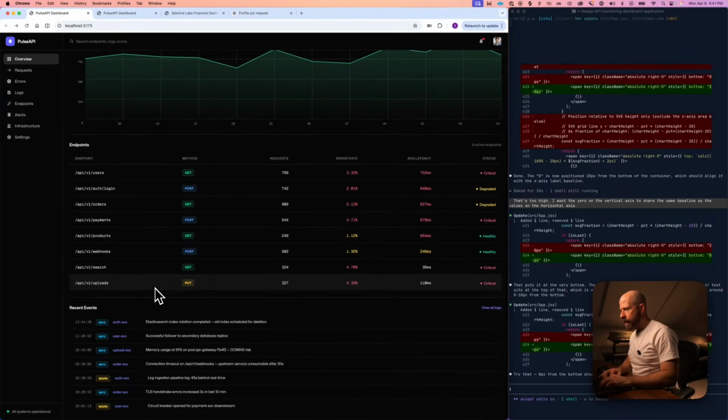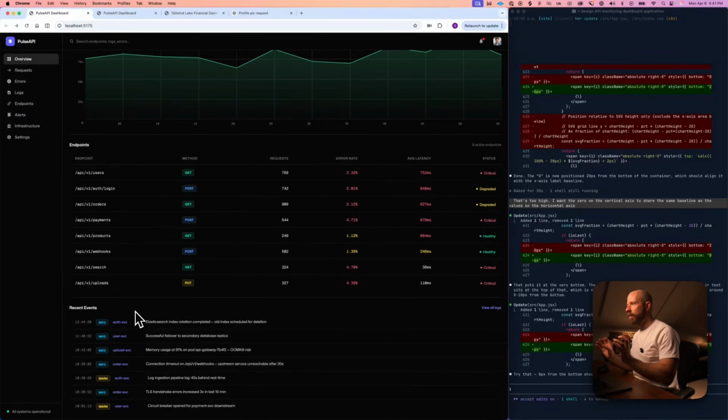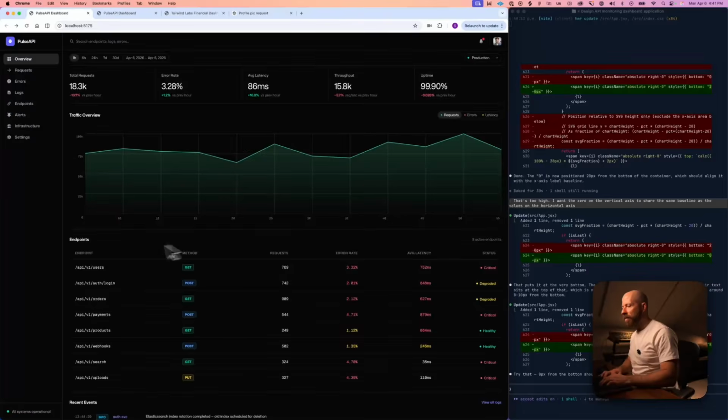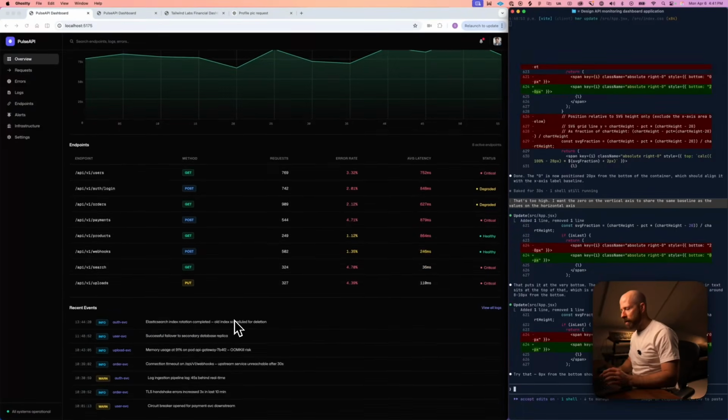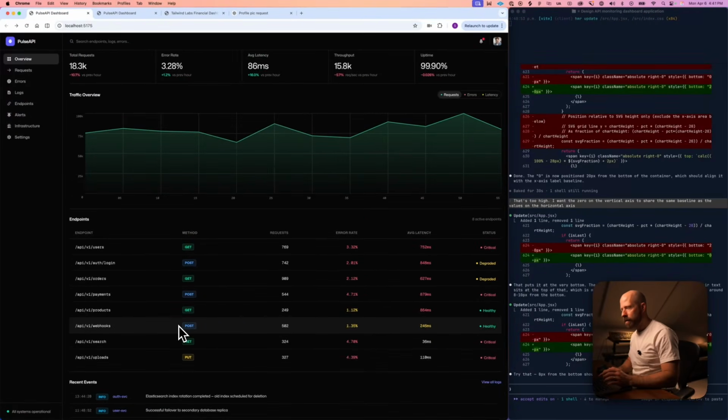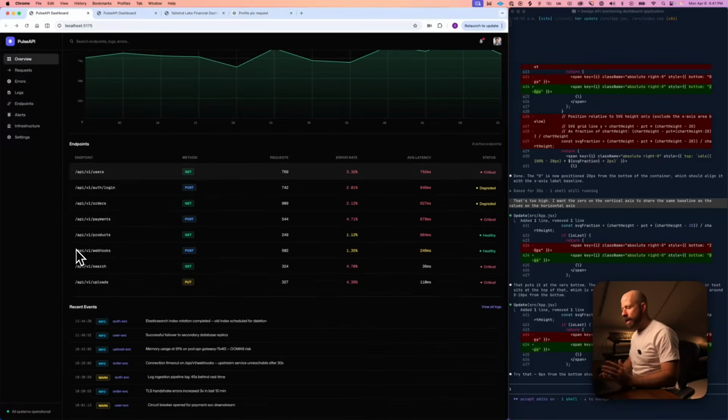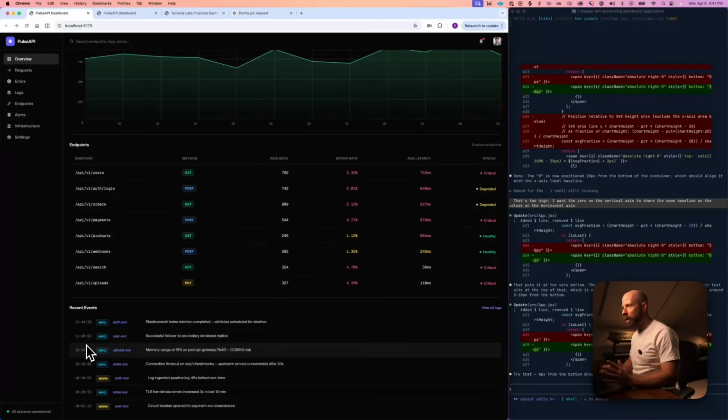Next, I feel like there's enough room, especially on larger screens like this, I could put this endpoints table and this recent events list in the same space here. And then maybe I can stack this information a little bit better. And this can be a little bit more condensed. So I think I'll give the table a little bit more real estate. And then this recent events will take up maybe like 1/3 of the space here.